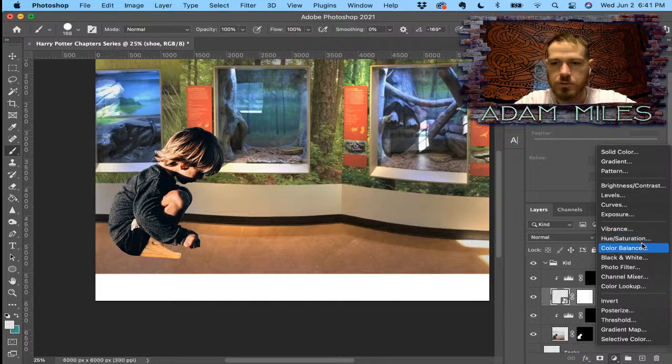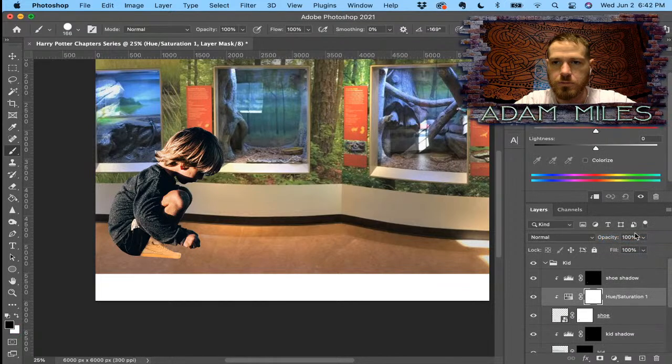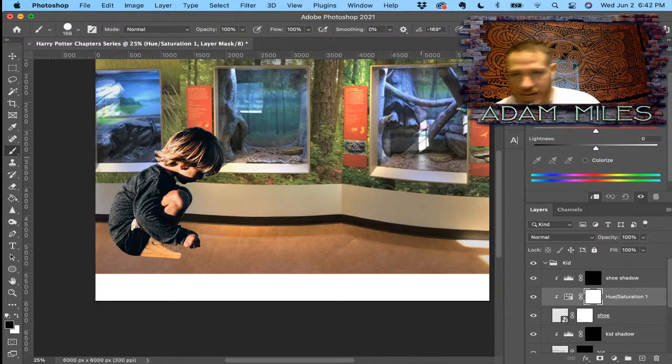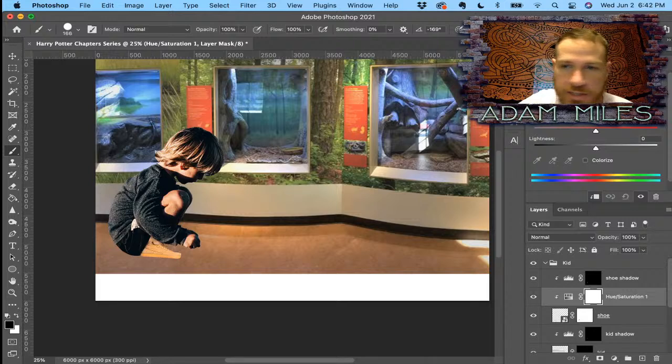And we're going to do hue and saturation and see if we can match this yellow to the same hue as the green.